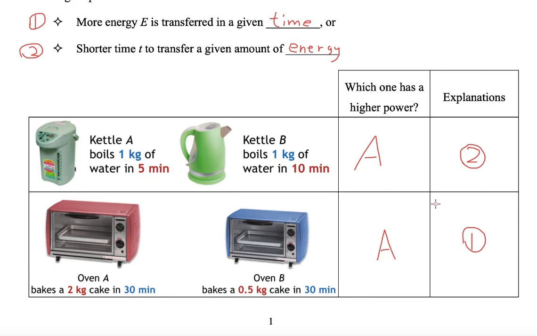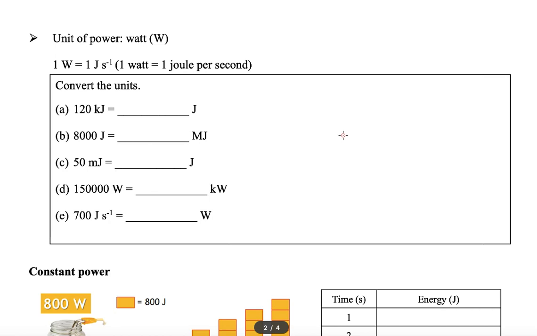So after you understand or you learn the concept of power, energy, and time, then I would like to also explain the units of power, which is watt. W, watt. So 1 watt equals to 1 joule per second. Why? Because relating back to the equation, power equals to E, energy, over T, time. And what's the units for energy? Is joule. What's the units for time? Is second. So power is energy over time, which the unit is joule over second. So 1 watt equals to 1 joule per second.